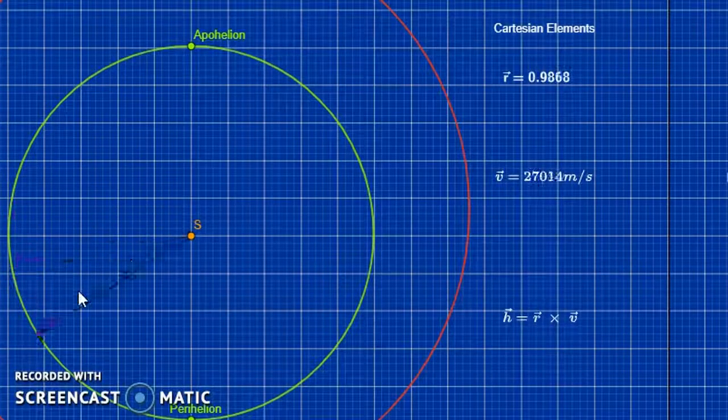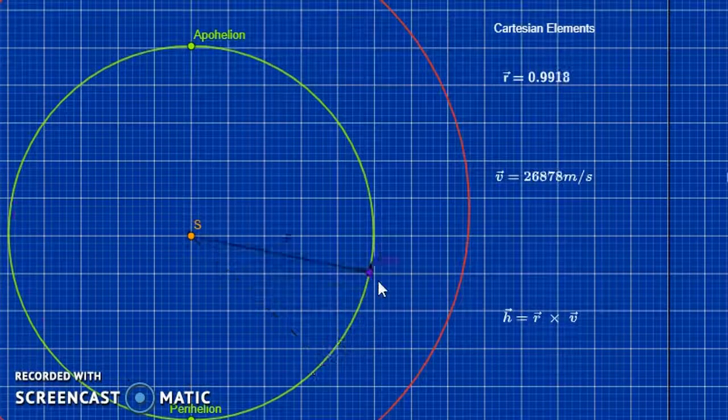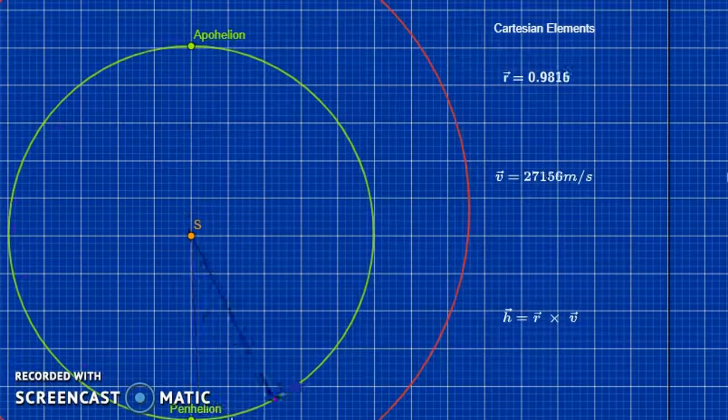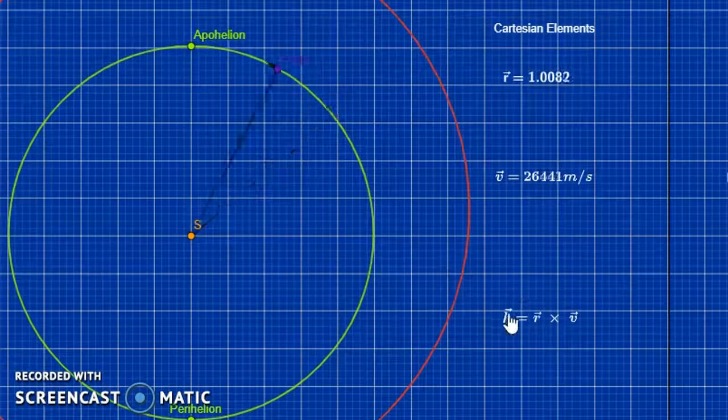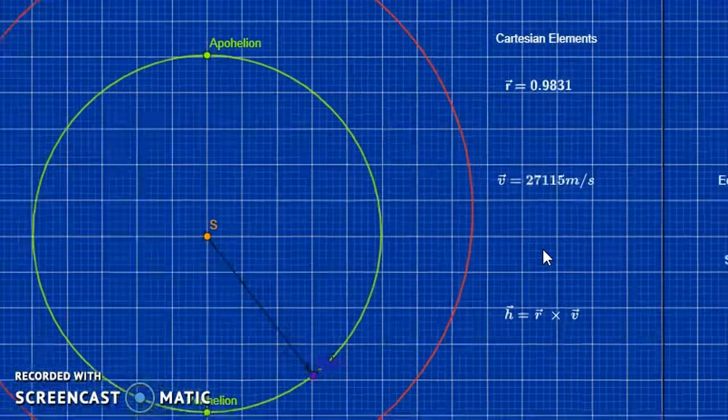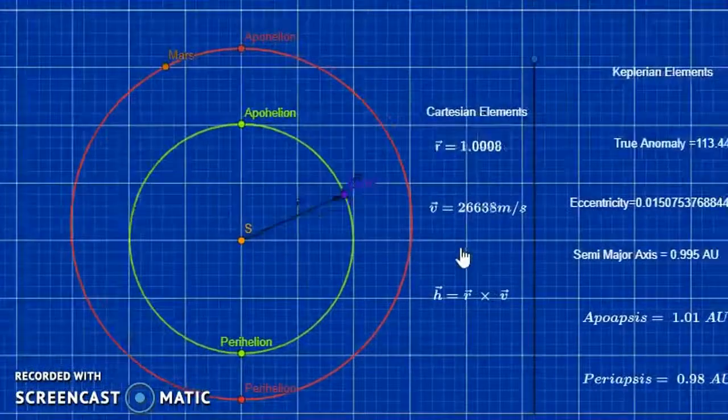In the frame of reference of the Sun, the Earth and a spacecraft in low-Earth orbit is one system. Their orbit can be described using position vector, a velocity vector which is tangent to the orbit, and taking the cross product of the position and velocity vector, we get specific angular momentum, which is angular momentum per unit mass.